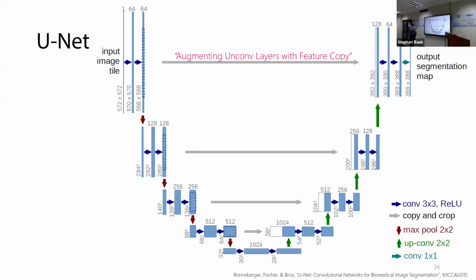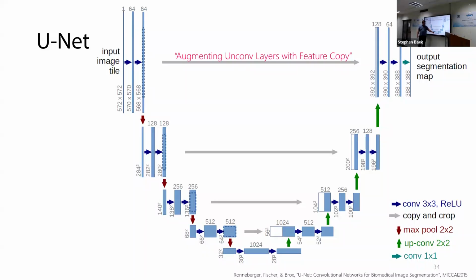So on the encoder side of the U-Net, we have convolution, and as a result of those consecutive convolutions, we have a feature map developed. That feature map is copied in the decoder part of the neural network. And that copy operation happens at every tier in this U-Net architecture. So right before you do the pooling, you create a copy of the feature map. So we have a copy of this guy, this guy, this guy, and this guy.